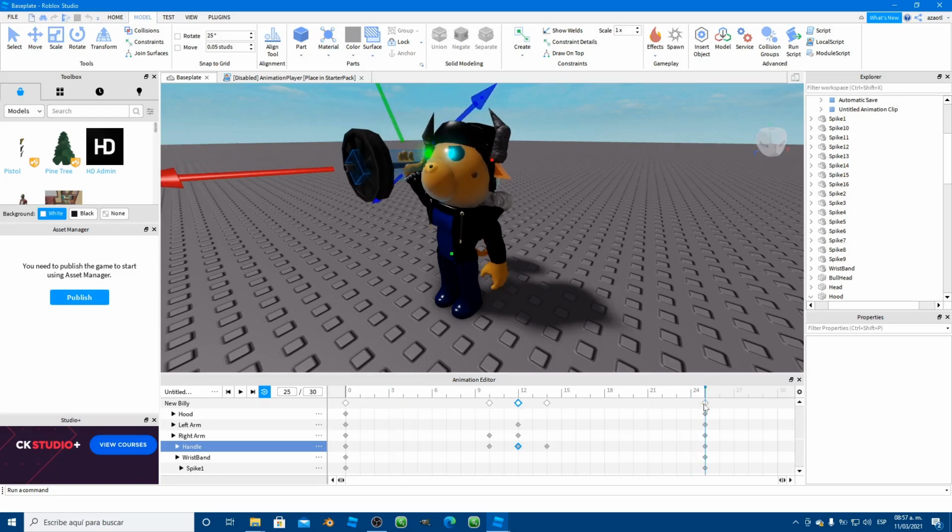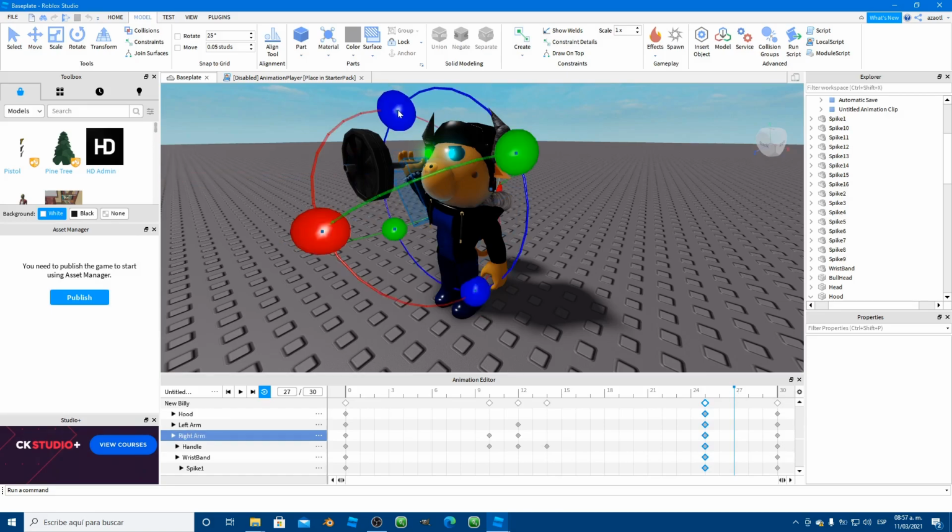And then we are going to stop a little bit here. Okay, now in the middle of this, I just duplicated these ones that are the same, but here I will add something more with the hand. So I select the hand and I just move it a little bit back down.